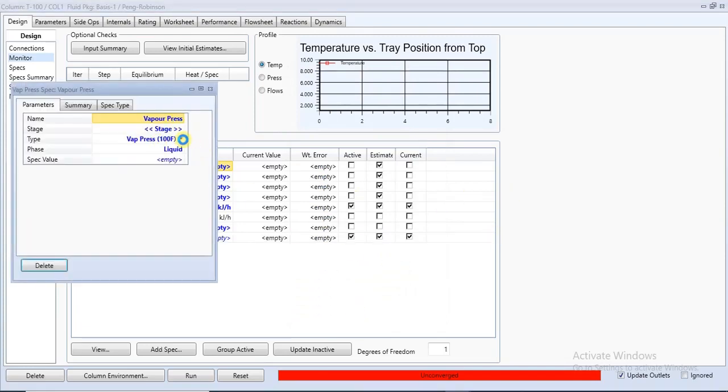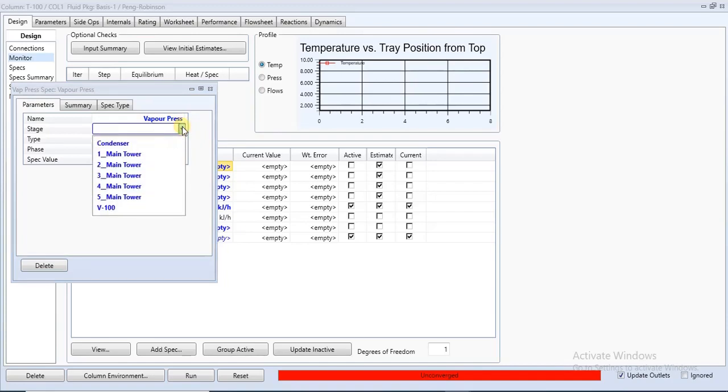add spec. So the type is rate vapor pressure, then the stage will be V100, right? V100 is the two-phase separator. It will be serving as the drum of the reboiler.